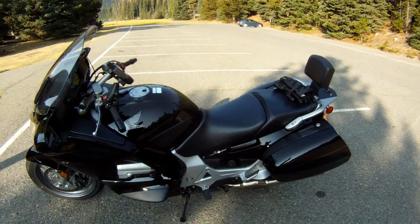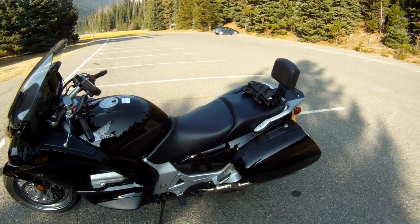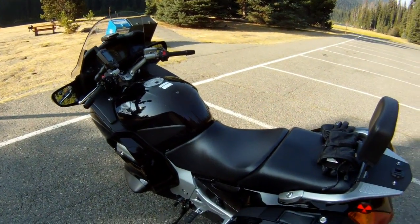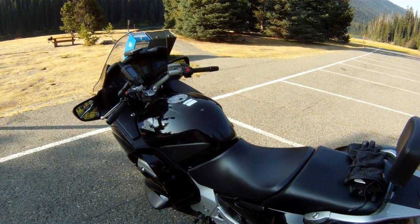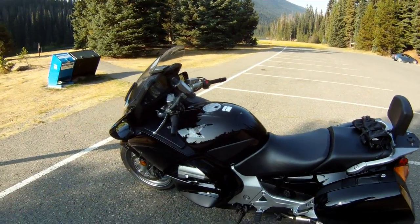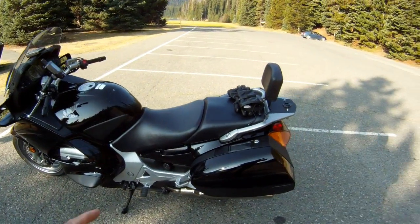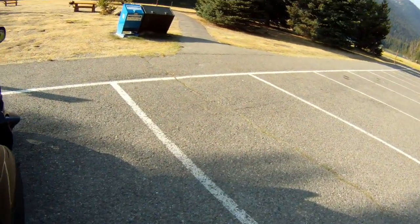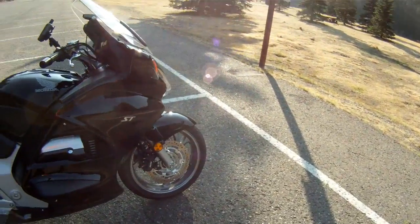I do really wish it had the gear indicator. It really could use a 6th gear for economy reasons, I would think. This is not a bike where you really tool around at the speed limit. You really need to ride this bike. If a person were to ride it faster than the speed limit, anywhere between like 120 and 160 kilometers an hour, it seems to be its sweet spot. Not that I do that, but if I were to, that would be its prime speed area.